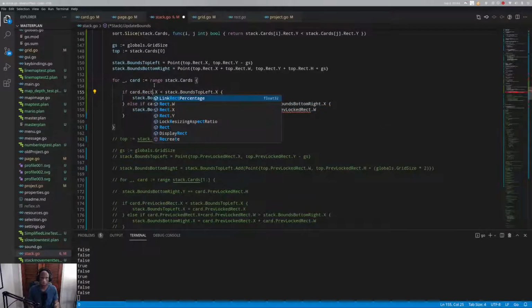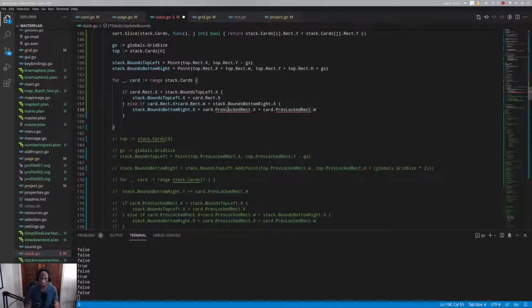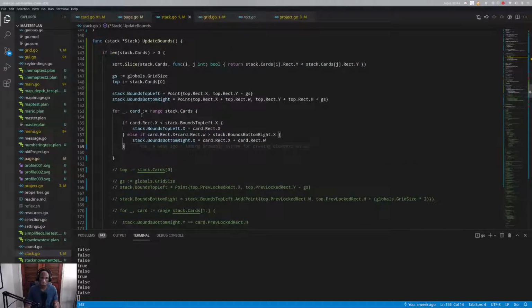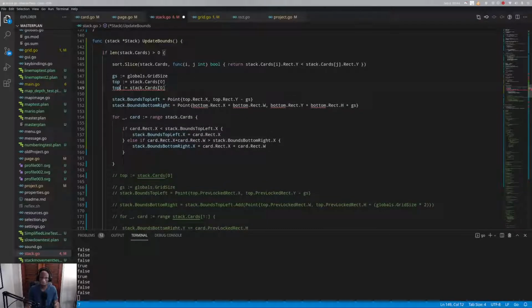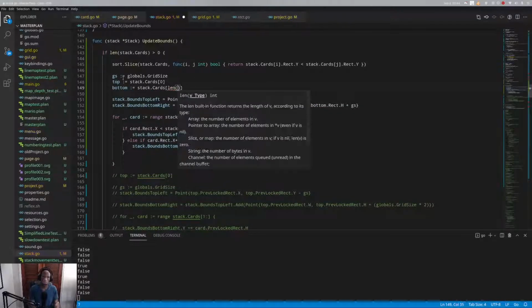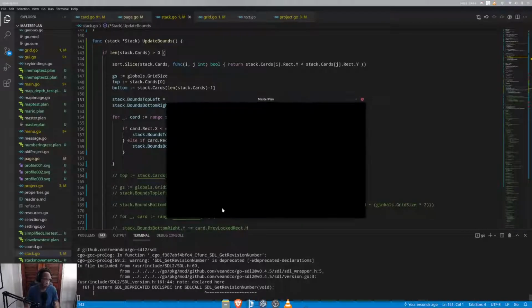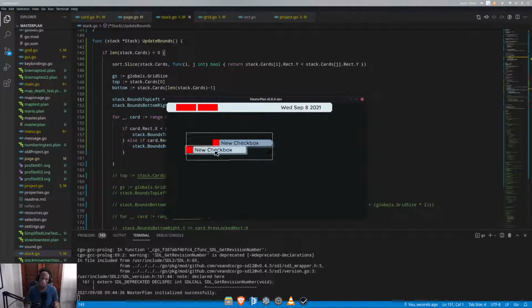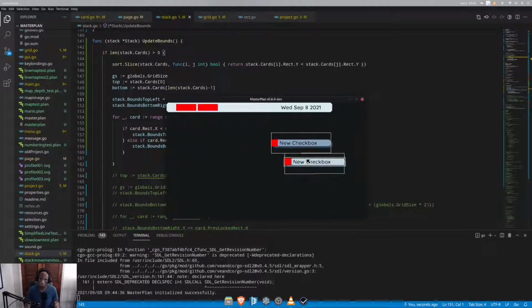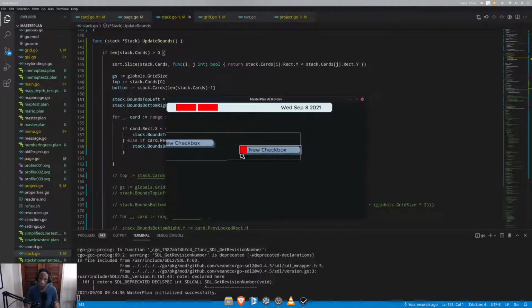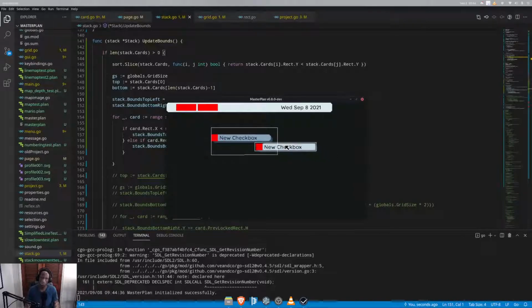All right, so if rect, okay, bottom right, so this still could be bottom. All right, so something like that is kind of a mixture of both. Let's see. Okay, so at least it's correctly setting the bounds. It's just not taking it out of the stack.